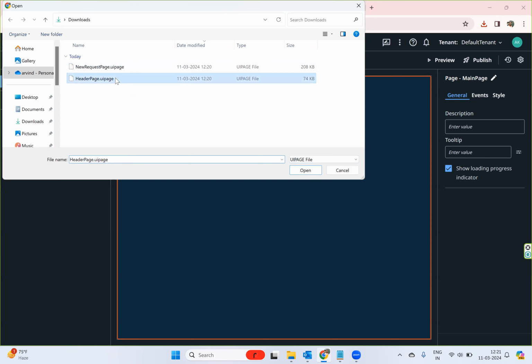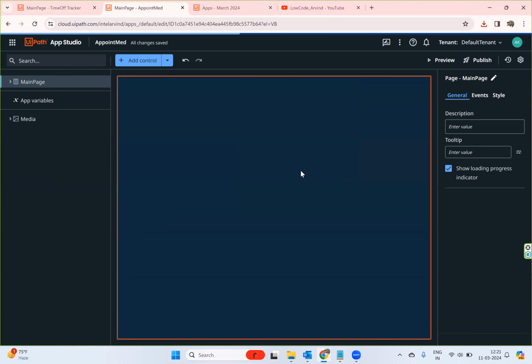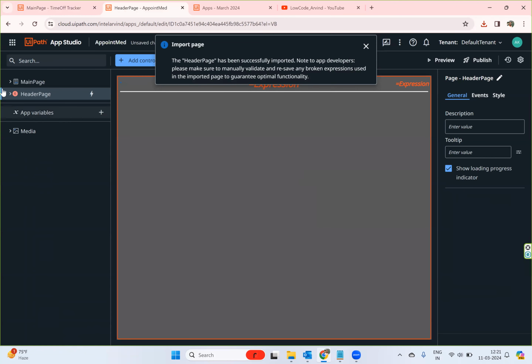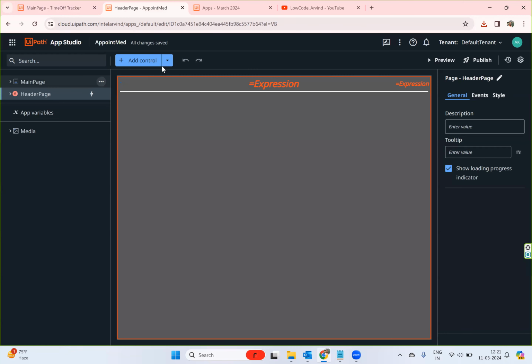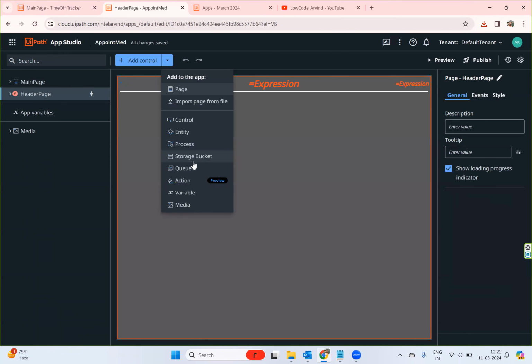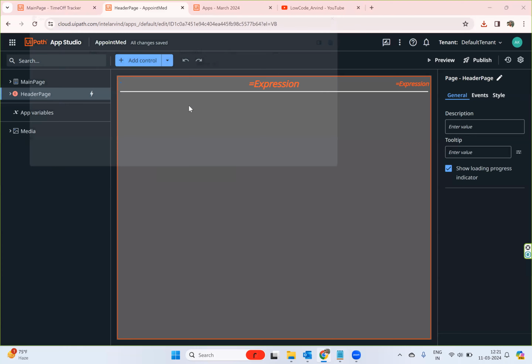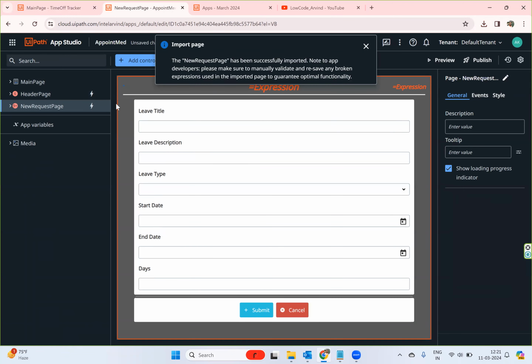I will select header page dot UI page and say open. Now you can see it is importing. Allow some moment. Okay, now this has been imported. Similarly, I can say import page from file and select new request page.